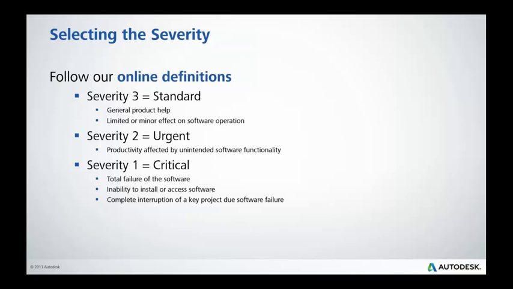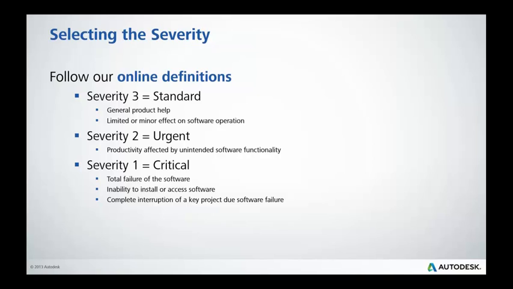Now, a severity 2 case would be when you're seeing some functionality issues where, say, your software isn't meshing or something's not working right in the software. There might be a workaround that you're able to do, but it's impacting your workflow, where you're not able to flow smoothly through the process of running a simulation. That's when you would mark it as severity 2.